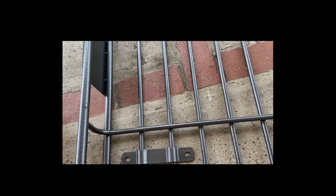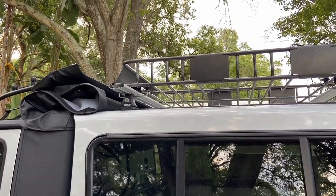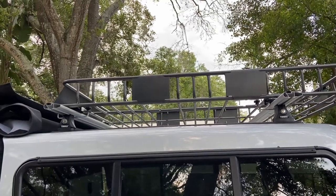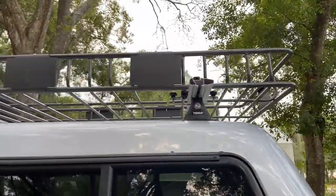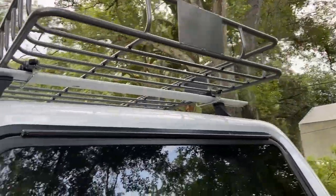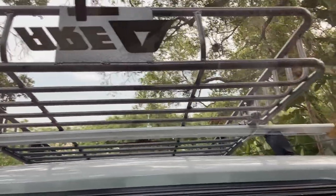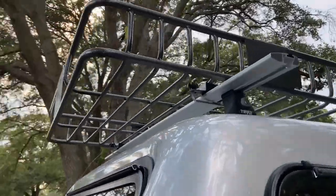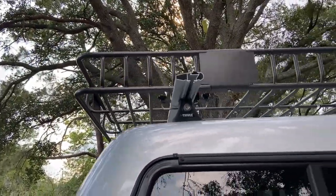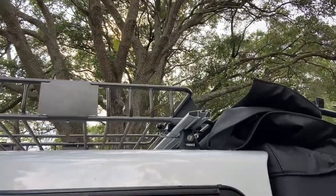Now I need to dry fit it into place and see what I could do with it. All right, so this is mostly in. Had to shimmy shift it back and forth to make sure that I could actually clear my roof to fold all the way down. So in case you're wondering, with tool bars, spacing is about 7 inches, 7 inches, and I'm hoping even the back window, yep, the back window clears as well. So it's hanging out from the back by about yay much. Now I should mention that this rack is not going to be holding tremendous amount of weight. Okay, this is not what it's there for.